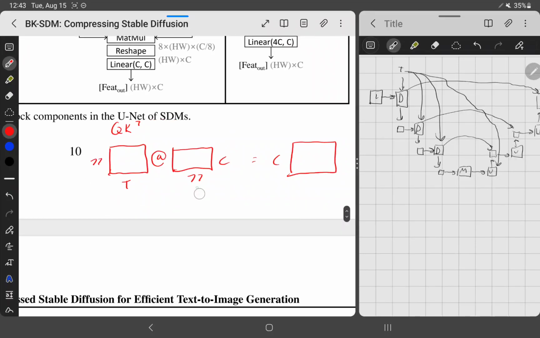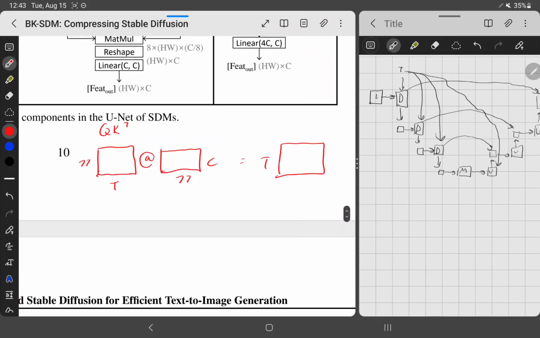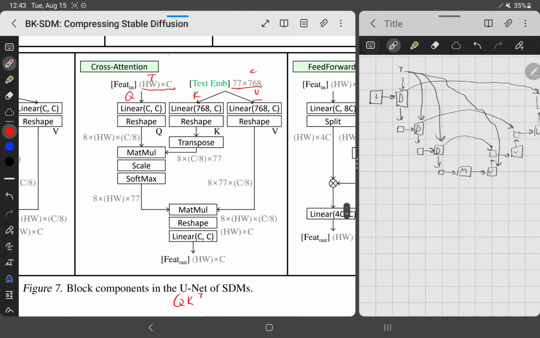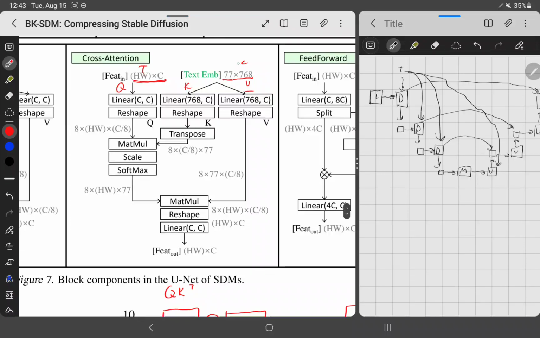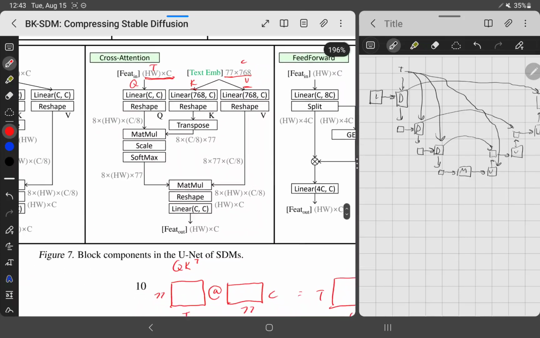And whenever you matrix multiply these together, you then get out T by C, which is what your original matrix was. So specifically making your keys and your values your conditional information allows you to get out the proper output shape. And it does the conditioning really well, which they find.